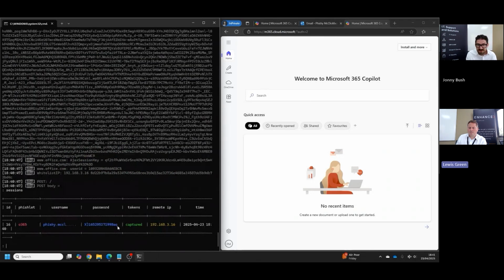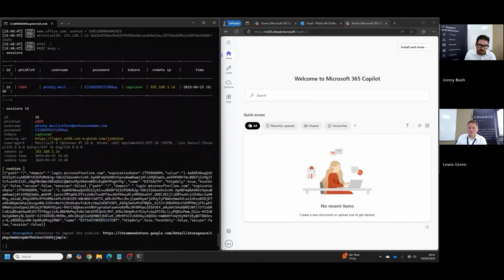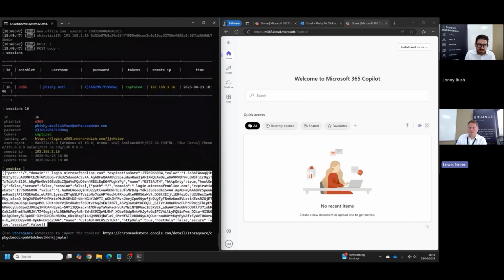And again, username, password, MFA session token, all stolen in one click of a link. So we'll grab the ID number for Fishy, which is 16, and type sessions 16. And there's the cookie. This is Fishy's MFA session token, which is all we need to gain access to Fishy's email. So we're going to copy the session token.